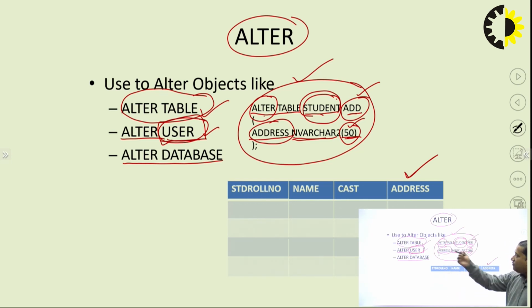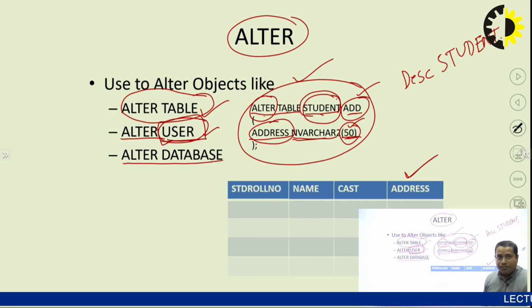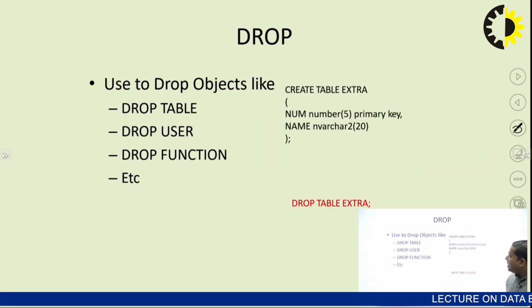address. If we want to describe our schema, we can just use the desc command or the full describe command with its table name. Like if you want to describe this table, then we will write down desc and then student. This will basically describe the schema of this table, okay. Then what is the next command?